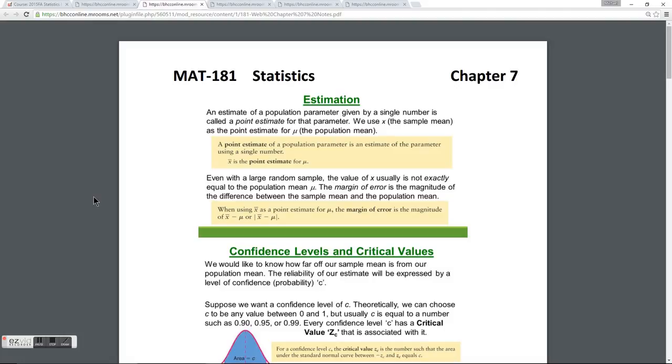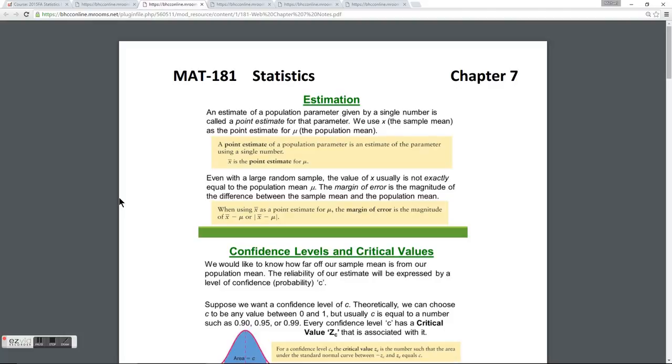Suppose, for example, we were trying to calculate the average age of the entire student body of Bunker Hill Community College. That average age would be the mean of our population, or mu. Now, we may not be able to calculate mu because we would have to collect data from every single student at the college. So instead, we would take a sample. We may take a sample of 100 students or 200 students or maybe only 30 students, and we would compute the average age of that sample and get a sample mean, or in other words, x bar.